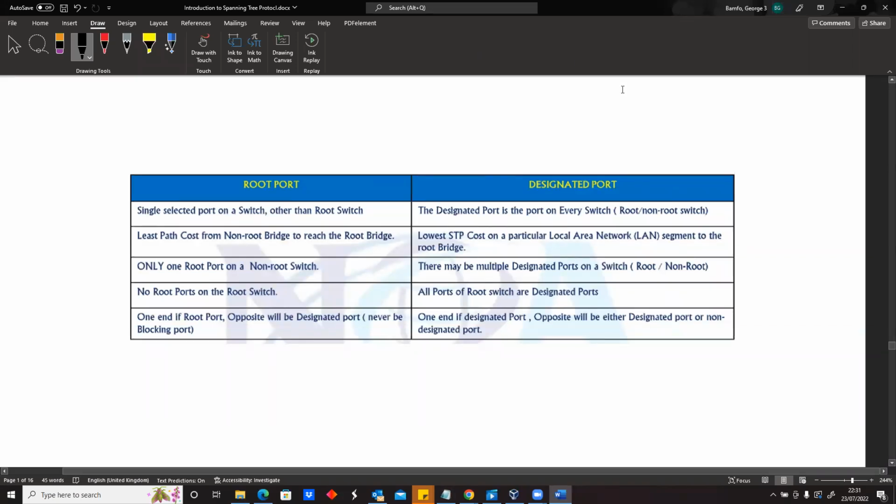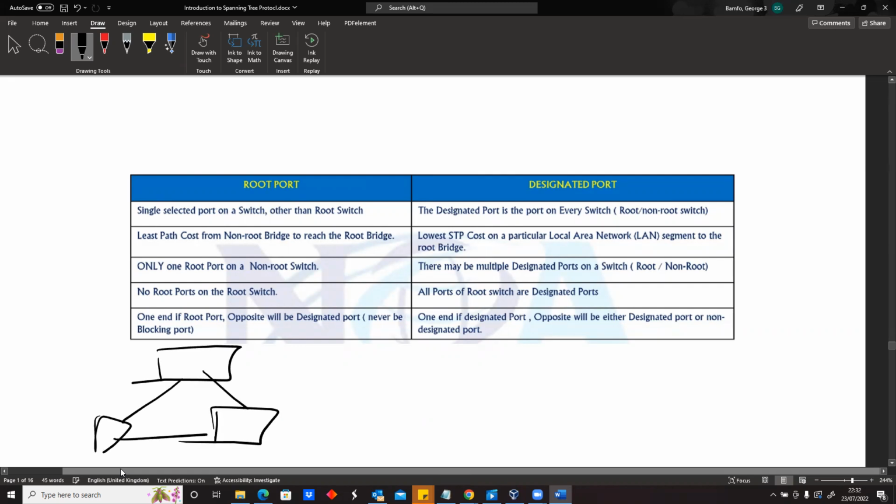Another thing is that, if there is a root port here and a root port here, there's no way this port on the other end will be blocking, unless something happens.